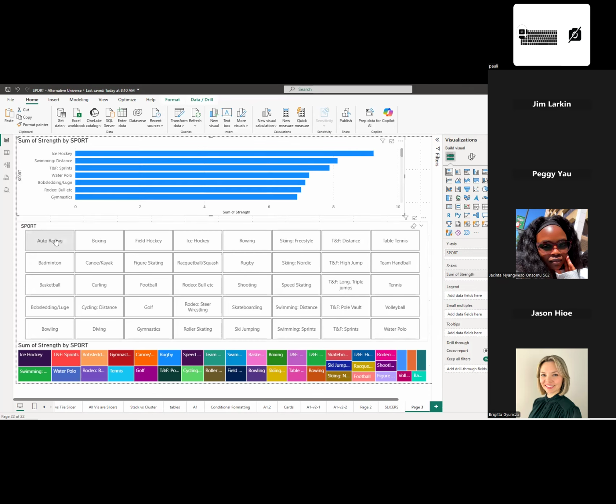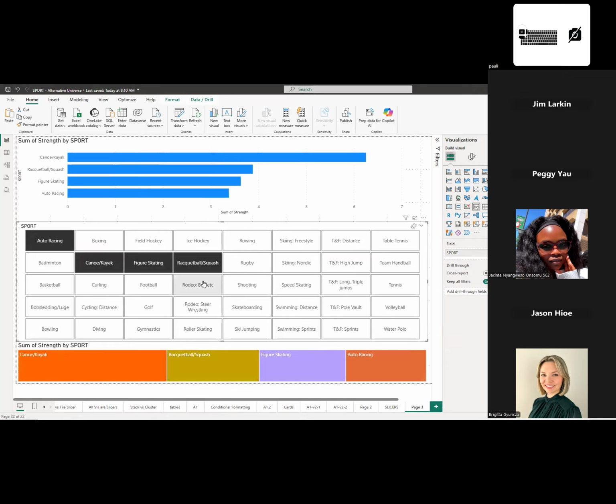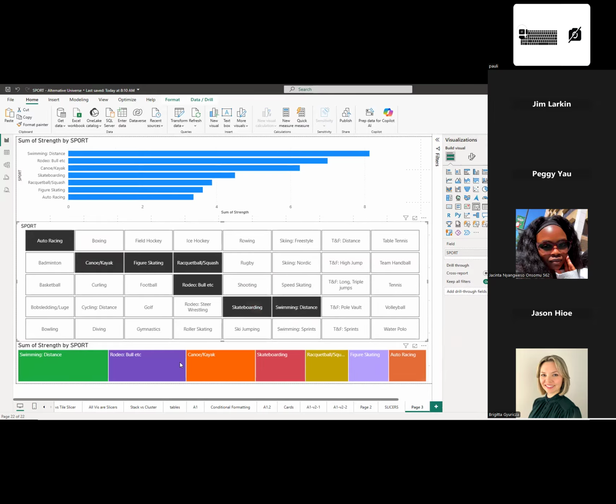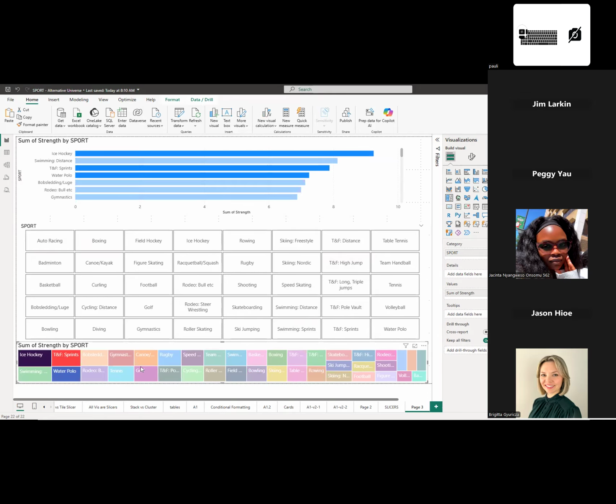I could say I want ice hockey. This one's in alphabetical order. No. Well, I'll just grab a few sports. And that's also affecting my tree map, and it's changing it up here. So now I could have done the same thing with the tree map. So that's what I tend to use the tree map for, not as a visualization in its own right, but as a slicer or control for other visualizations. But one problem with it at the moment as I'm doing it is that each one of these colored rectangles is called a tile.